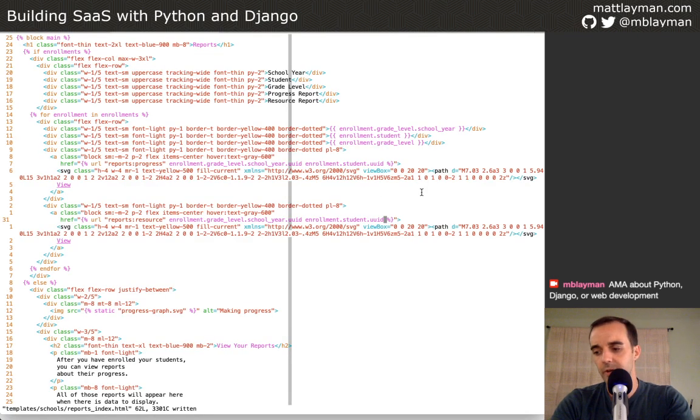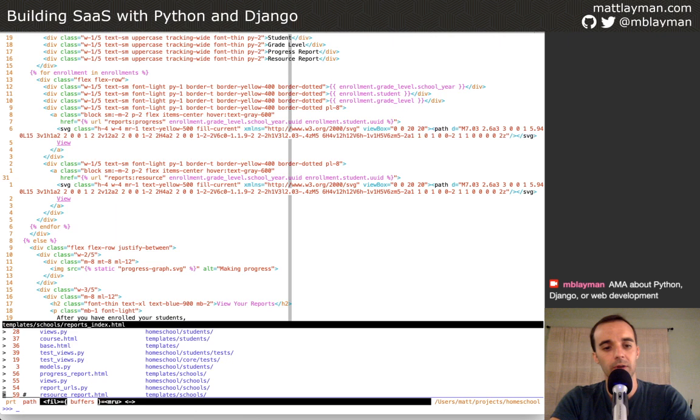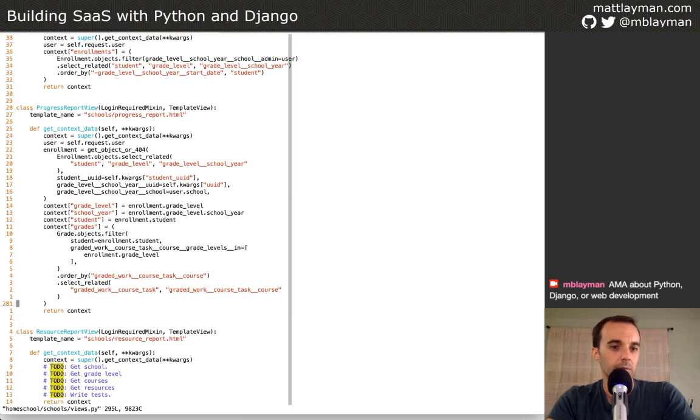And I think the way that I'm going to do this tonight is not to do a test-driven development approach. I'm actually just going to put the context in the data, and then we'll backfill with some tests to get good coverage on the actual view. Because a lot of this is actually very similar to what is in the progress report, with a little bit more.